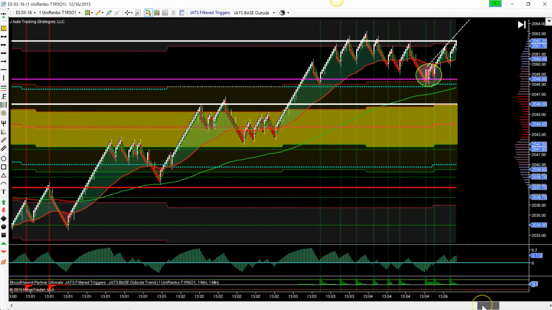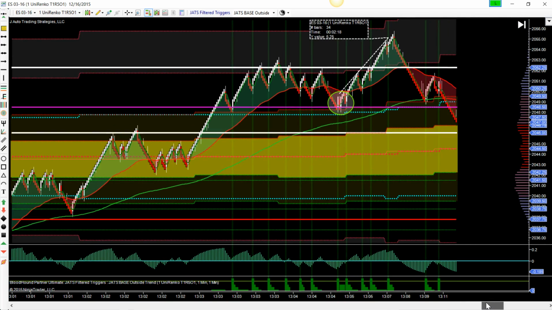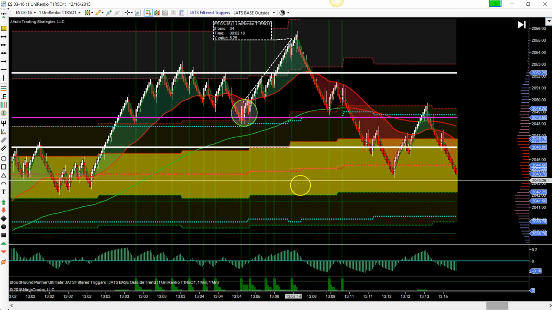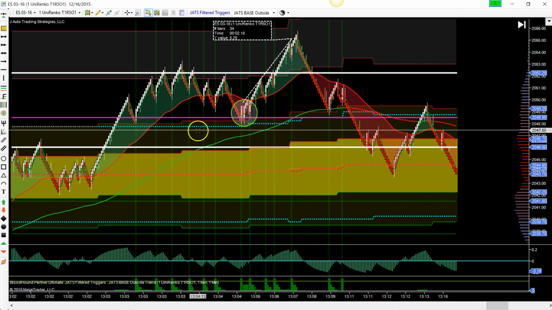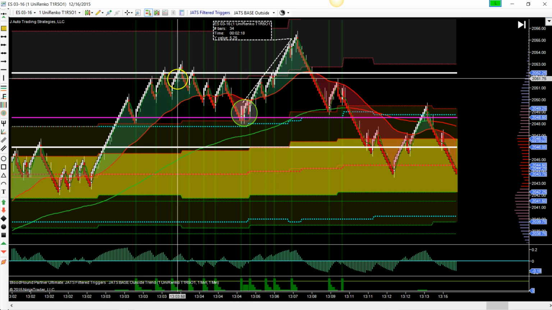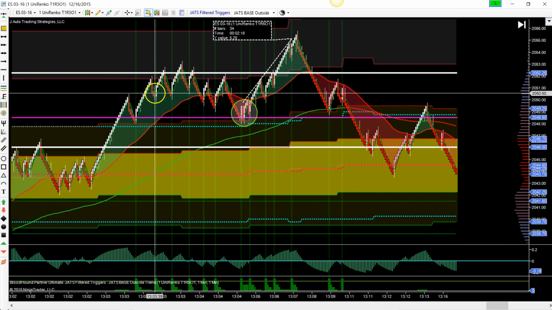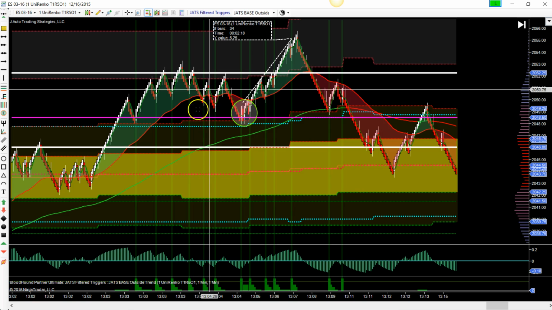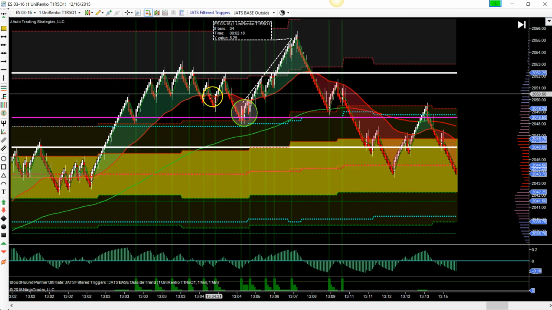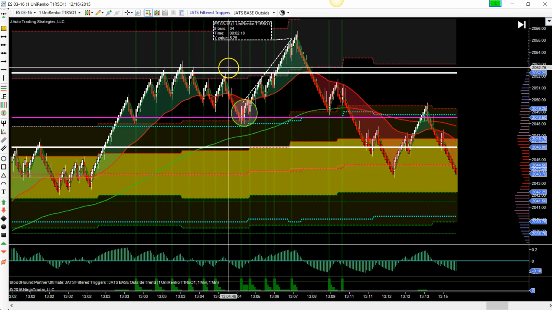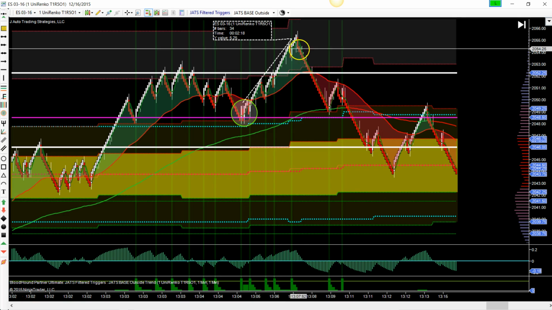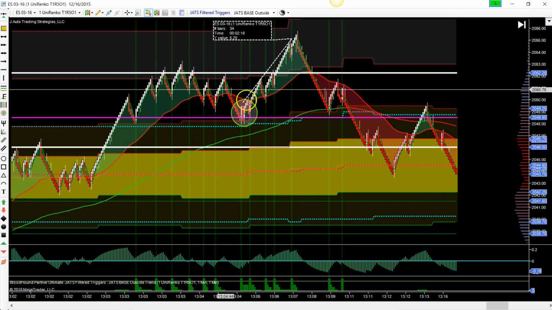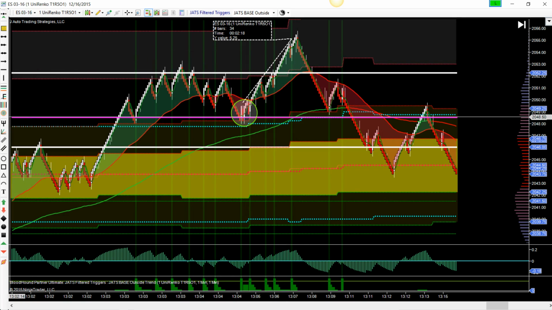So we come back in and then we go to the other side. You would think that the move would be over, but no, it's just getting started. So how do I limit all these signals instead of just taking 4 or 5 ticks and closing it out? Well, that's a very profitable trade if you put the position size on. As long as I can get a couple of ticks out of a trade, I can make some money, but you want something a little bit better than that.